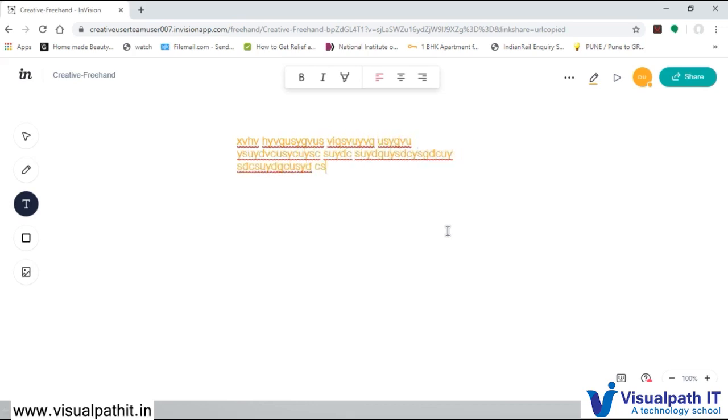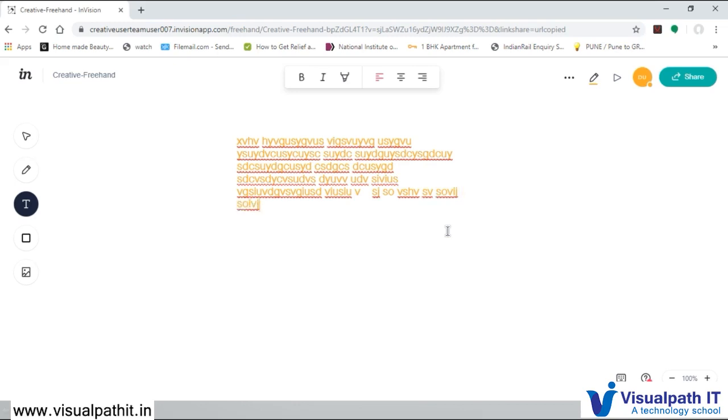Then with the text tool, you can draw a text box and you can write something under this. See, it's not going beyond. I am not pressing enter, but it is not going beyond the limit.